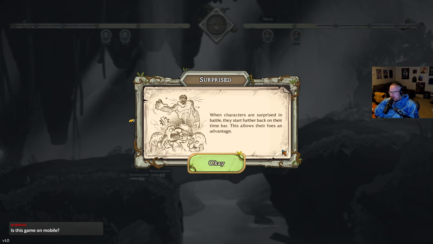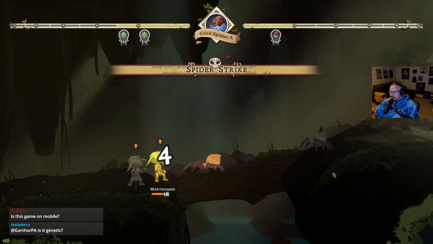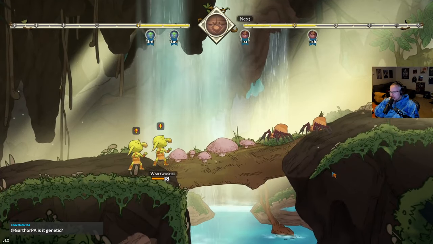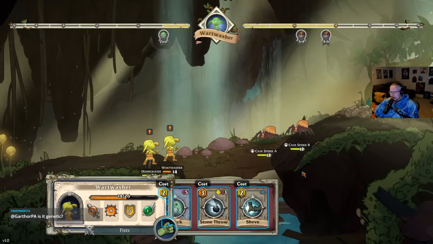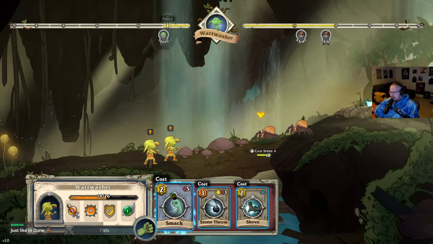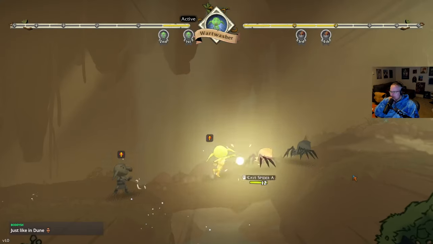When characters are surprised in battle, they start further back in the time bar. This allows their foes an advantage. Sure does. This is a game on mobile. It's released on PC via Steam and the Epic Game Store. Don't know of any plans for it to be anywhere else.